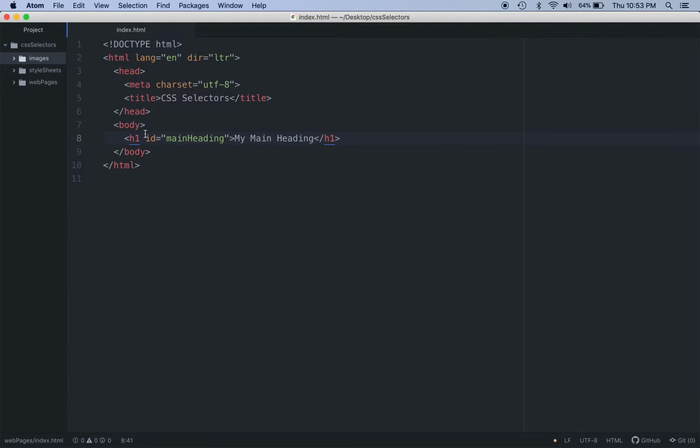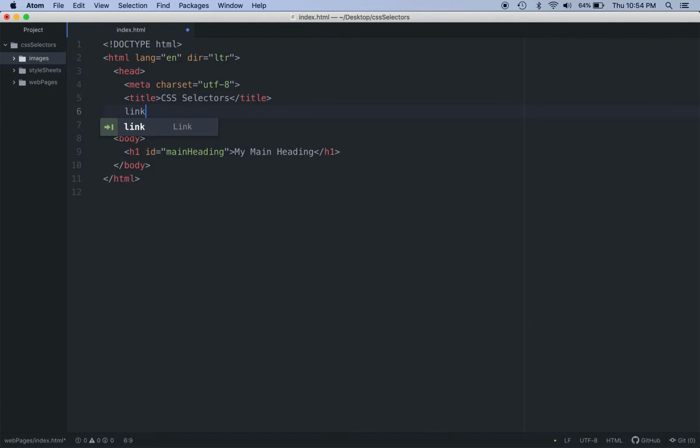And I want to style this particular h1 tag based on the fact that I have an ID of main heading. So I have an ID attribute and the value is main heading. So I want to style this h1 tag based on the fact that that ID is main heading. So I'm going to create a style sheet that allows me to select this h1 tag based on the fact that the ID is main heading.